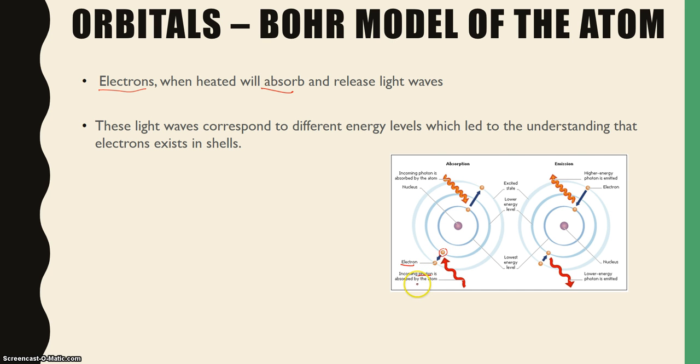Photon is just a word for an amount of wavelength of light. So it gains a photon, it gains an amount of light, and it's absorbed. It takes that energy in. What then happens is that electron will move up an energy level. The incoming photon will cause the electron to jump up an energy level. It's being absorbed in both cases and it's jumping up.